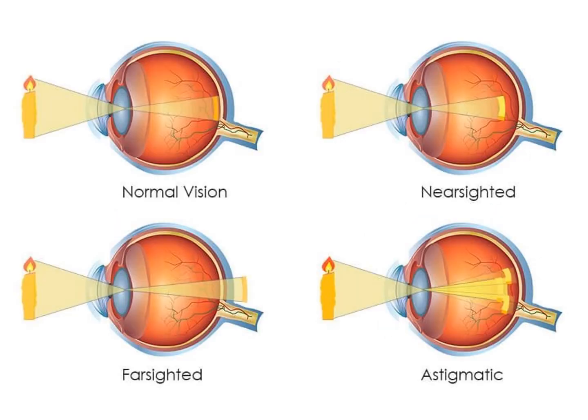So in this other representation, you can see the difference between the four visions. For the normal vision, the light lands over the retina. For nearsightedness, it lands before the retina. For farsightedness, the light lands after or goes beyond the retina. And of course, for astigmatism, there is error in the refraction of the light, which is distorted, causing blurring of vision.